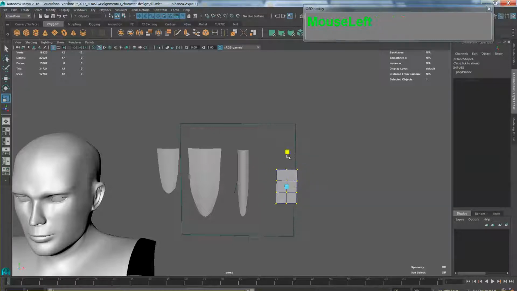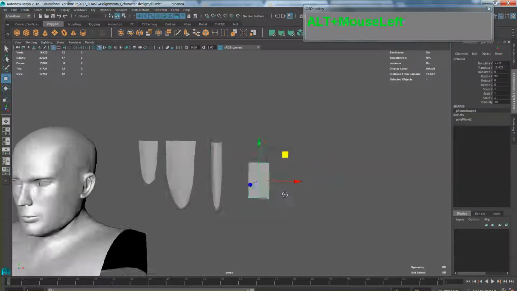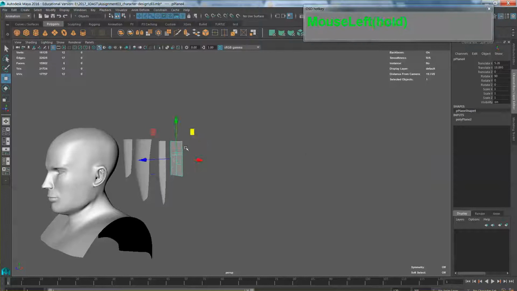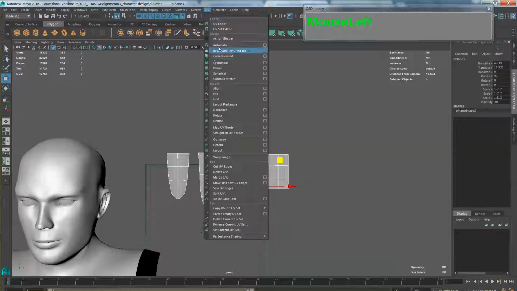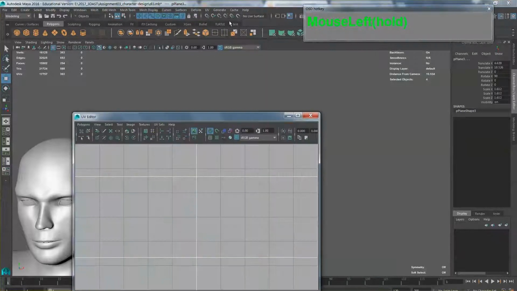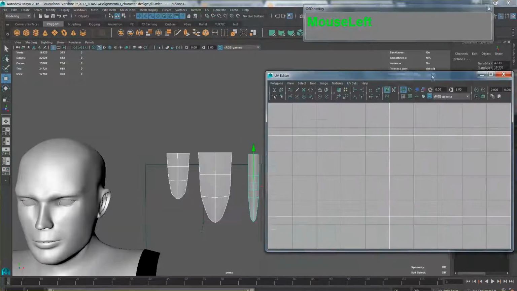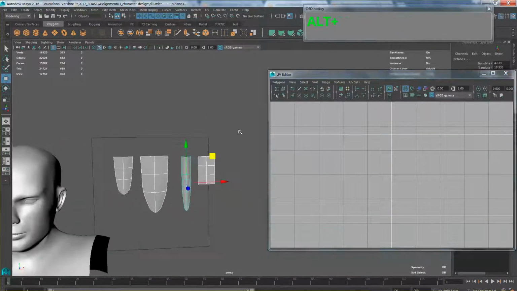Okay, and I will leave this one as is, by default. Once I'm done with these 3 or 4 planes, I'll select all of them, and then I'll do a very quick unwrap. Again, this is just a preparation, so you have to do this step before you actually do the planting of the hair.